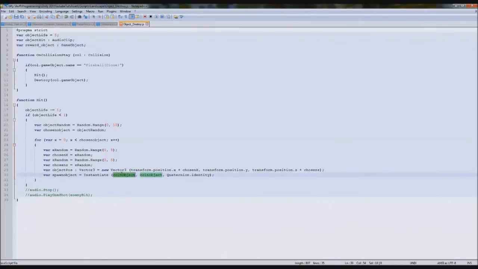And we'll set reward object to the thing where it spawns. So it comes down, creates a new Vector3 position from what we've specified, so it looks random. Then it'll spawn the object, what we've told it to, in the vicinity we've told it to, which is object pass. And then it comes down and it needs to spawn the object hit sound, so play it, function hit, but it comes down, but we don't need it to do it.